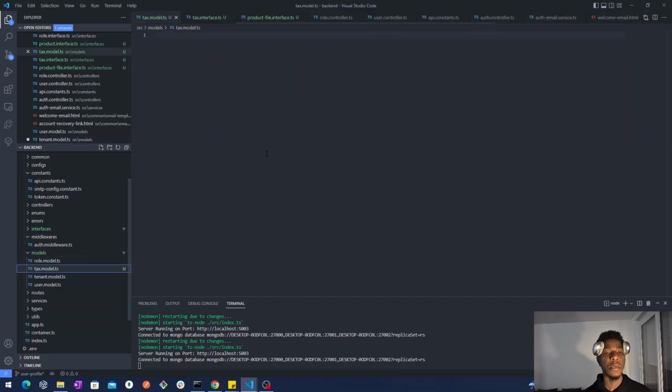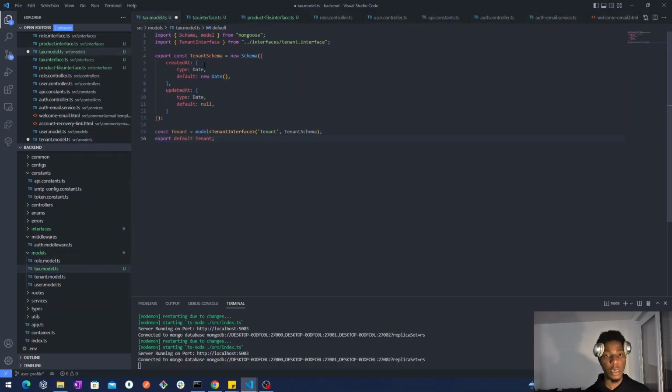Node.js. We paste this here and we rename all. We say that this is not whole tax.